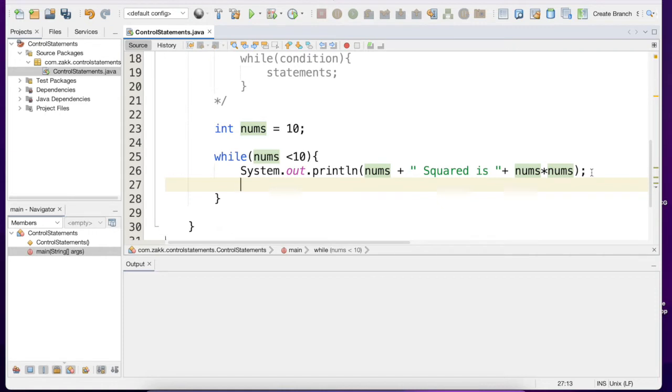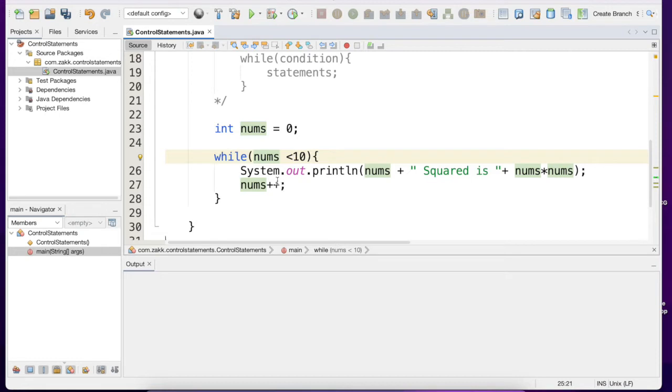So this iteration is nums plus plus. So if we forget this one, the code will continue forever. Okay, so here we have started nums from 10. That is an error. We have to start from 0, and then we have to add 1 at each iteration.